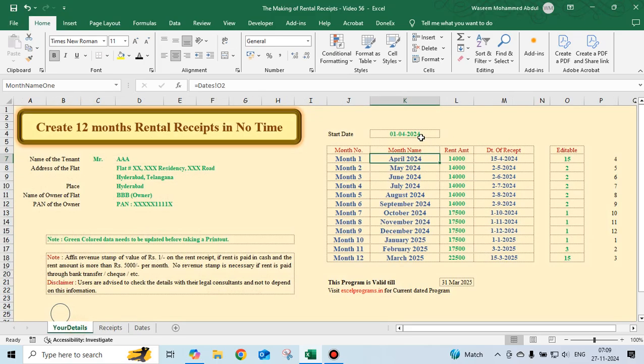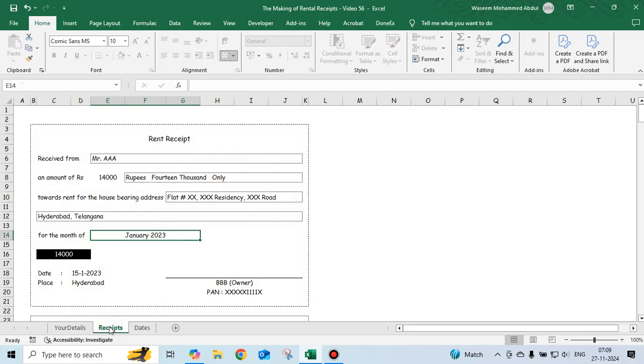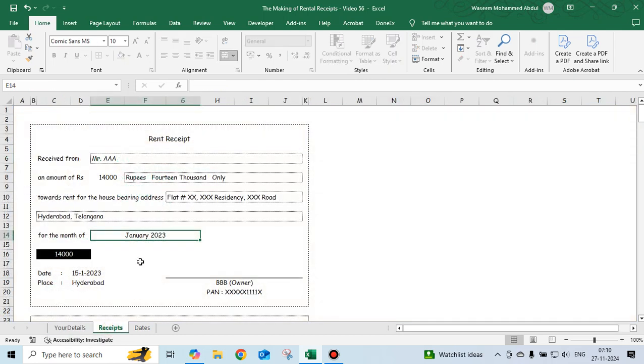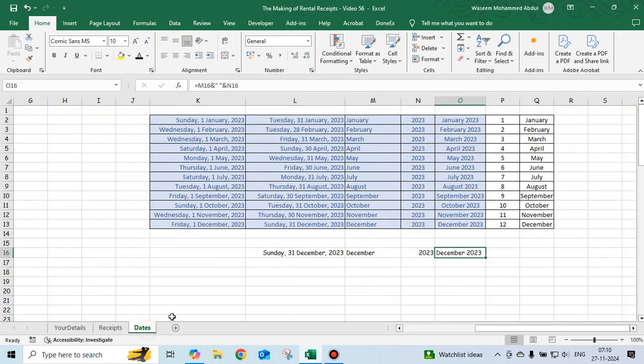If I go and take my date now, starting date is 1/1/2024, so my first month is January 2024. When you go to the receipt, you get this date here. I have copied this from this sheet.